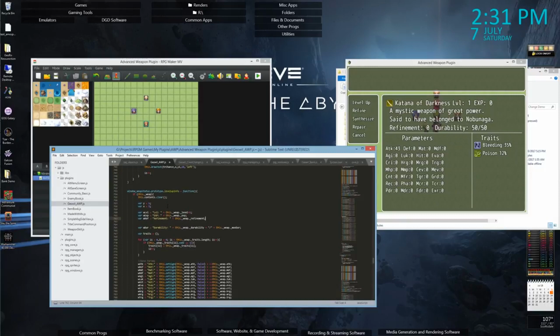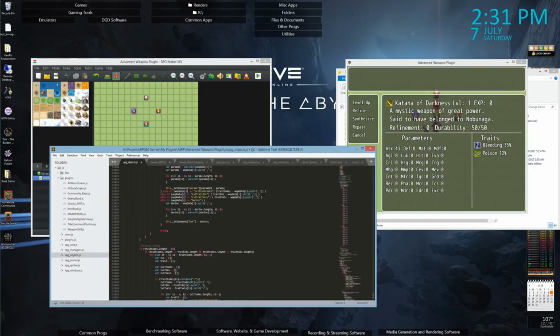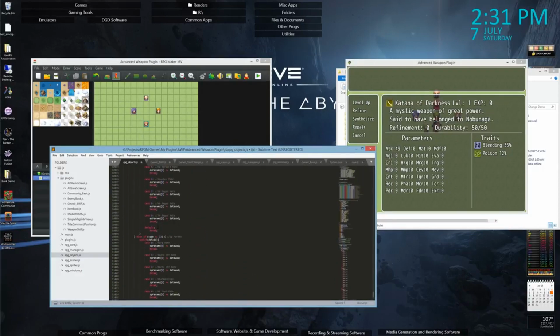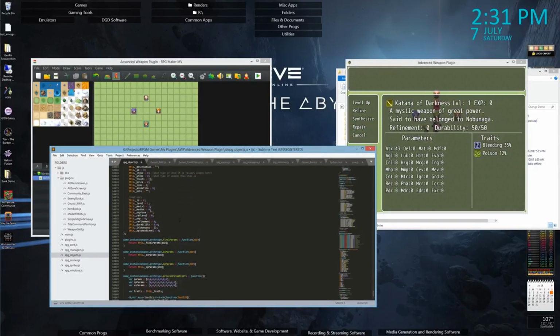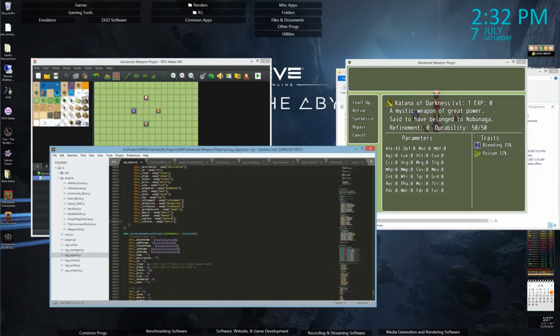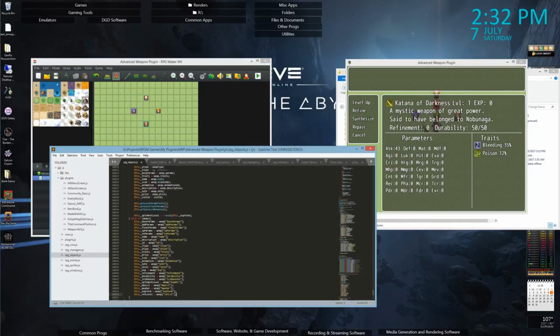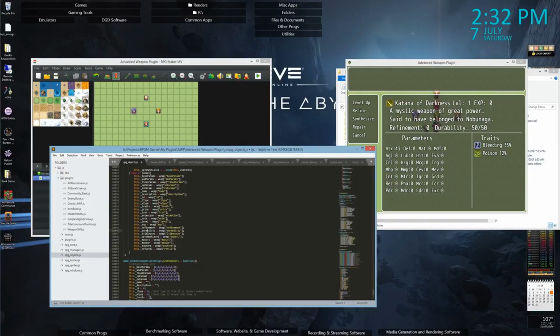So, what's the best way to go about this? I think we pull out the traits, because the way we have it set up now is that we're saving, so we have a property on the game instance weapon object that's called level bonuses. Where are you? I know I added it. Oh, there it is, level bonuses.